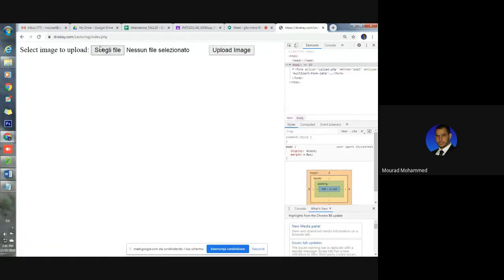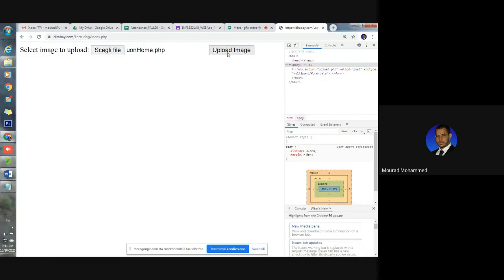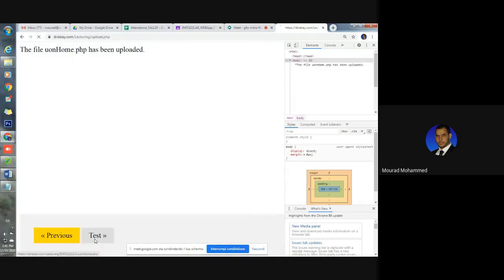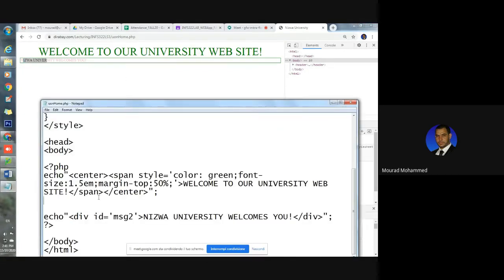Previous, to the file, home, upload, test it. See now, see the impact. Actually, the div now is given 100% width. Now let's play on this one and let's give it the margin left to be 50% or something like that. Let's do.